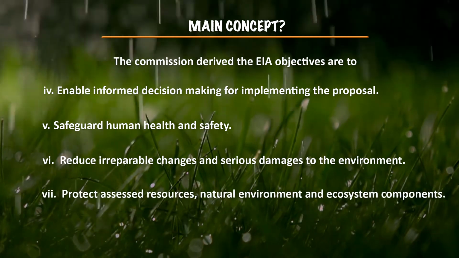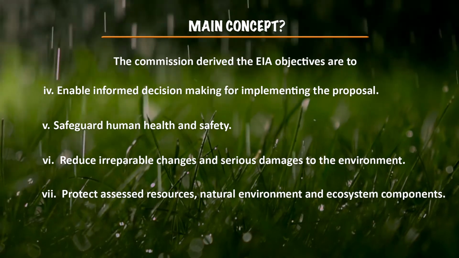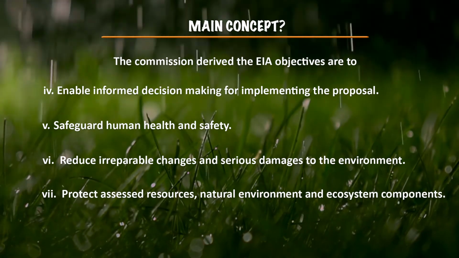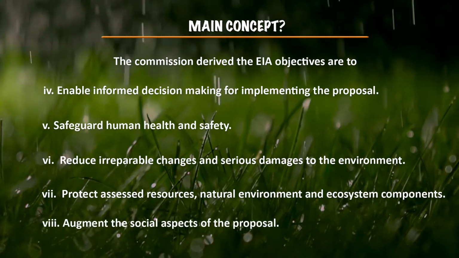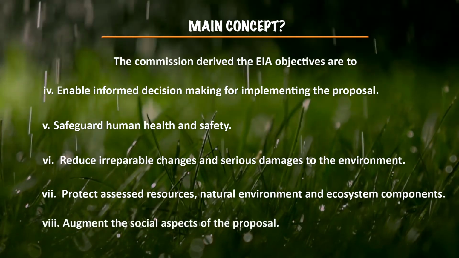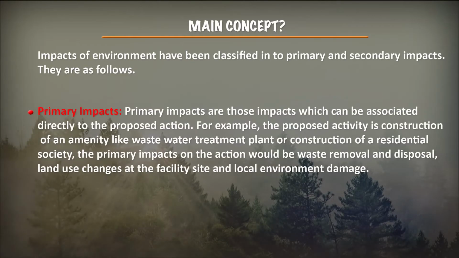It also states that we should protect assessed resources, natural environment and ecosystem components, and also augment the social aspects of the proposal. Impacts of the environment have been classified into primary and secondary impacts. If we consider the primary impacts, they are those impacts which can be associated directly to the proposed action.